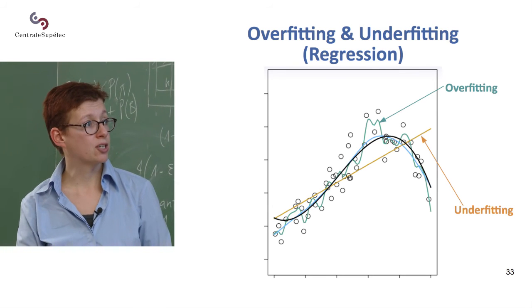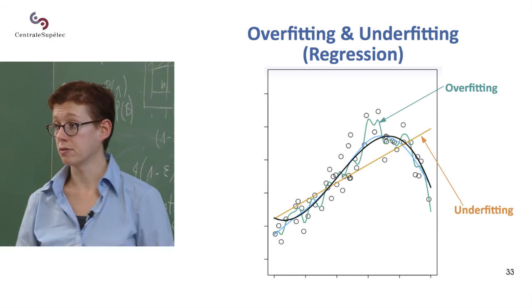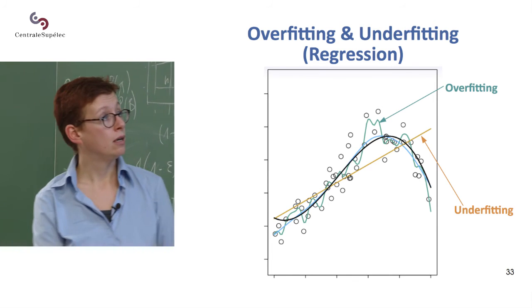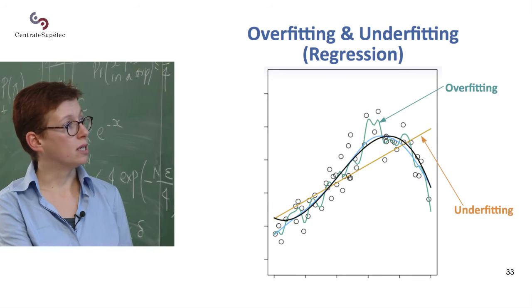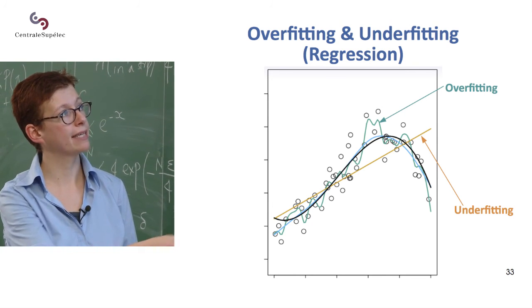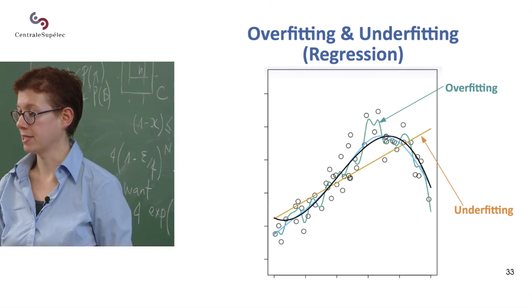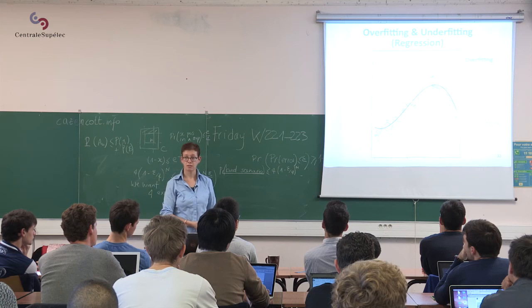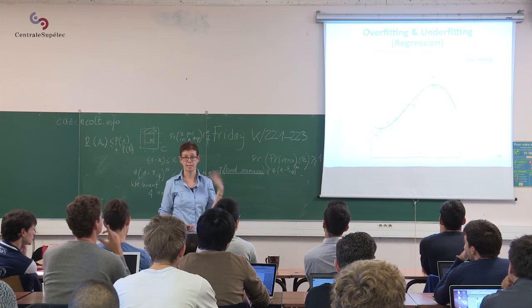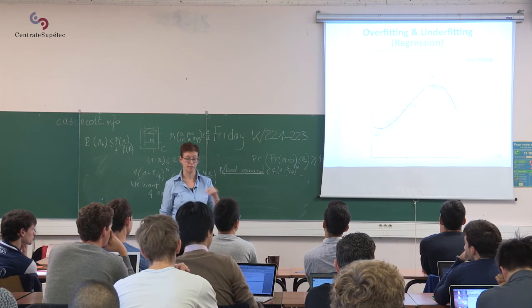And then I can choose to fit a very simple model, that's going to fail most of the time and do many mistakes. Or I can do a model that fits the data better. It has lots of weird peaks, and this is most likely to overfit. So it's exactly the same concept as when this curve was separating points from one class and the other.